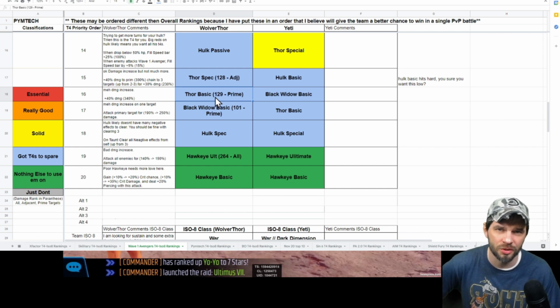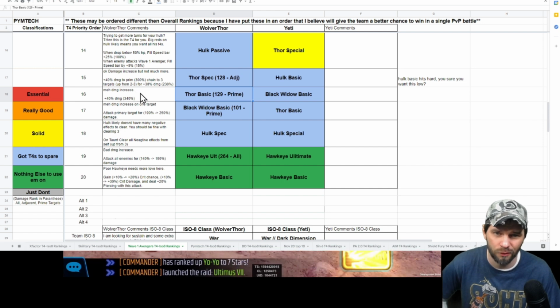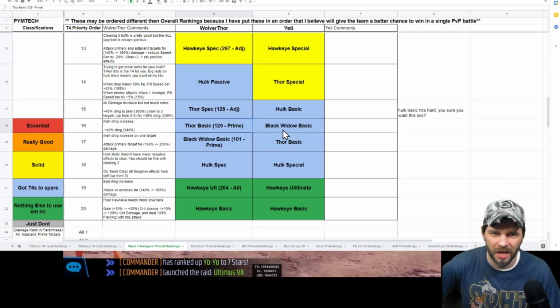So Thor's basic, which is ranked 121. Again, I'm saying a damage increase. It's kind of like whatever, 40%. That's where Yeti had Black Widow's basic.